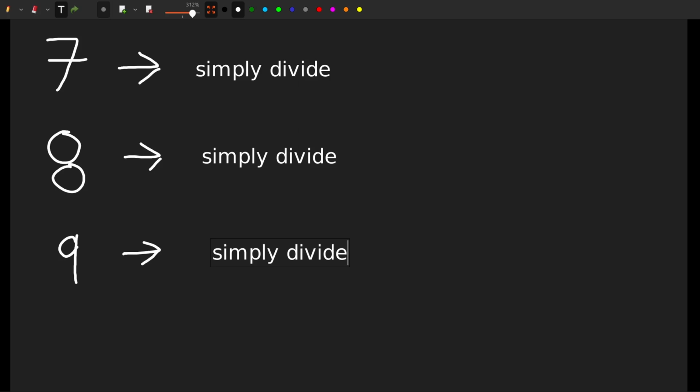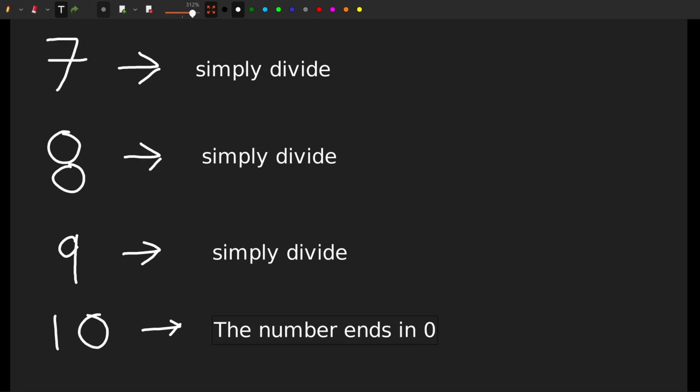Yeah, I think there's something involving the number 3 here, but more than likely it's best just to divide. And then for number 10, the last one, this one is actually, I think, one of the simplest ones. All you have to do is check whether the number ends in 0. If the number ends in 0, then that means it's divisible by 10. So, for example, 10, 20, 30, 40, 50, 60, so on and so forth. If the number ends in 0, it's divisible by 10.